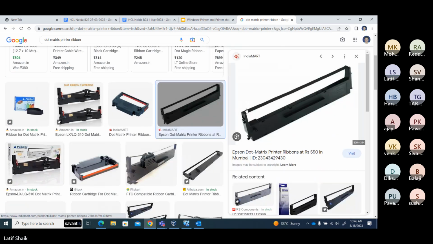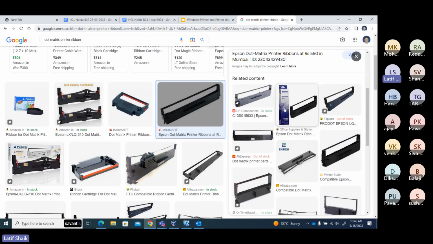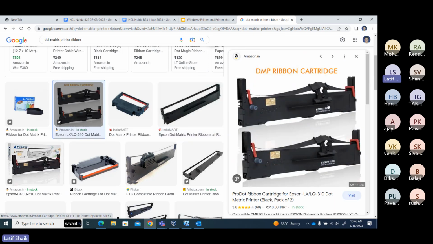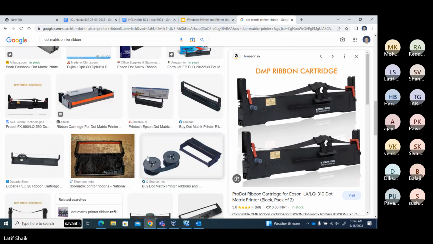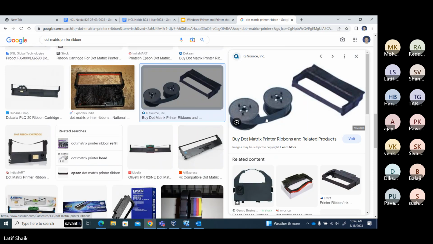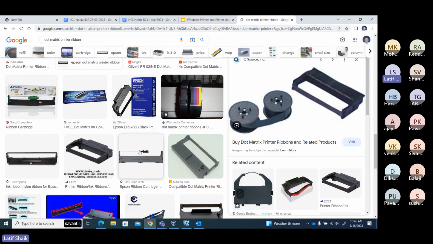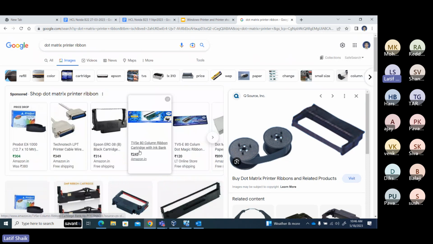It contains a color. Inside there is color ink. It will be soaked into the color, which is inside this box only. And this ribbon will run while the printer is running. It is a blue or a black kind of color.